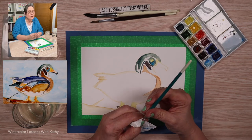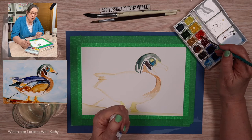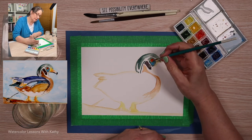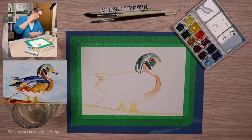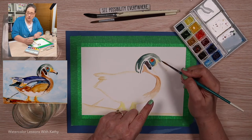Now, the eye is really an orange red color. So load your liner with cadmium red and fill in the yellow spot. I'm leaving some of the yellow showing through. Okay. I'm going to let that dry a little bit and come back to the beak here.